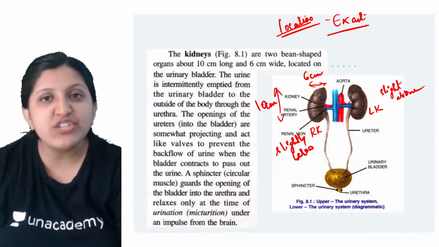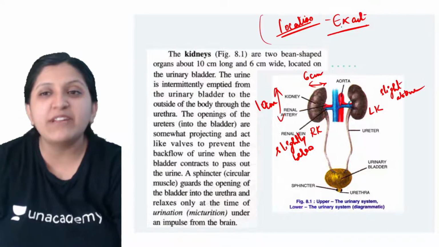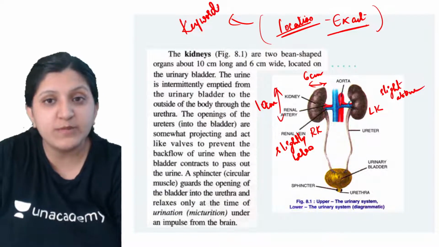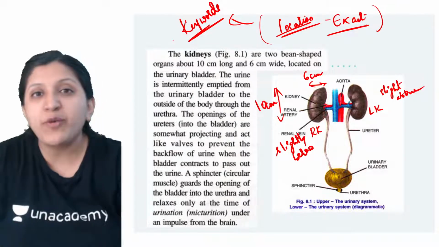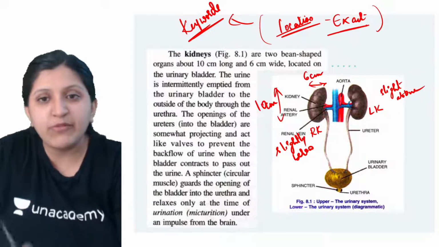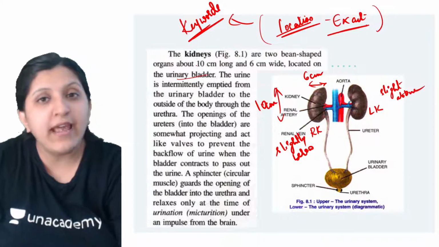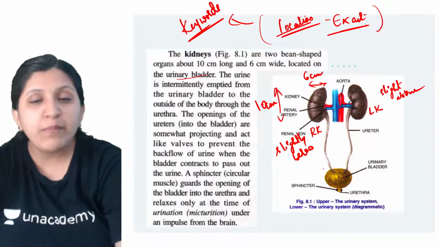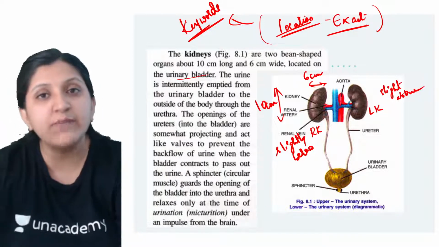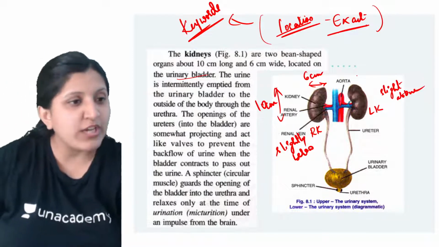In ICSE evaluation, they will look at whether you have written the exact location or not, whether you have included the keywords or not. Key terms will be there, so you need to include them, then you are going to get full marks. Make sure that you include all the important words. Here, as you can see, located on the urinary bladder has to be there. These are bean shaped structures present at the back of the body. If you write on your own randomly, you are not going to get marks. So the exact location has to be written.